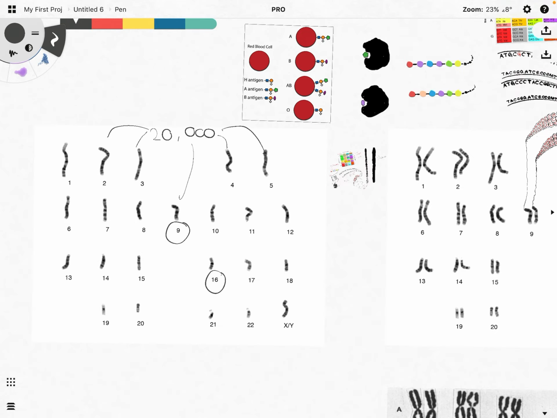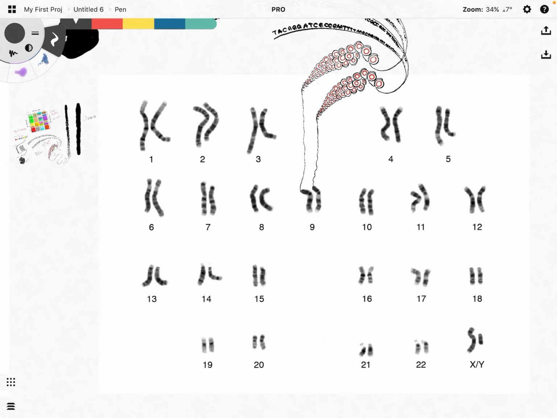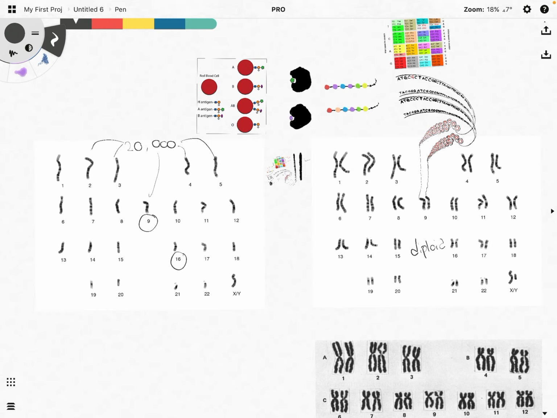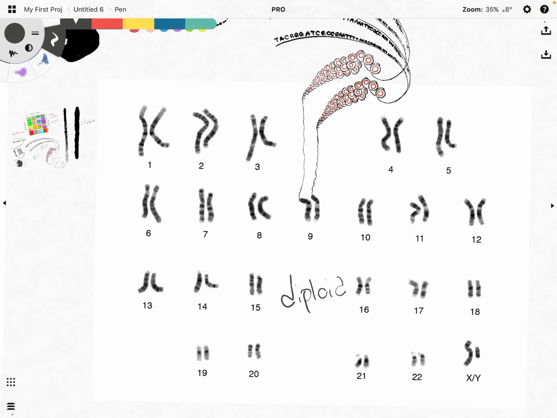But guess what? Humans have two sets of these 23 chromosomes. That means we have 46 chromosomes in total. We say that this is the diploid number of chromosomes, while half that number, we refer to it as haploid. So now, most of the cells in our body have a pair of each chromosome, if you notice over here. We refer to each pair of chromosomes as homologous chromosomes.